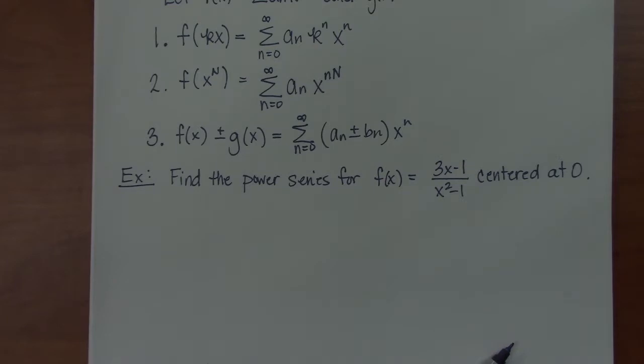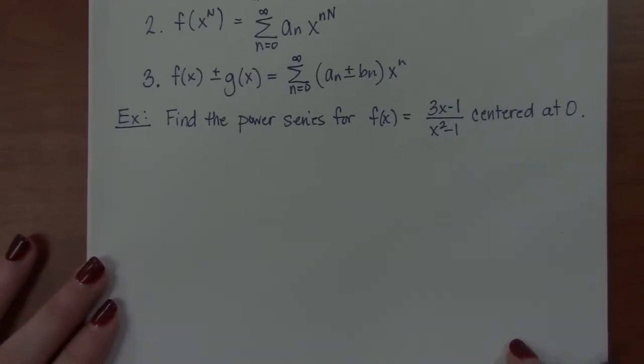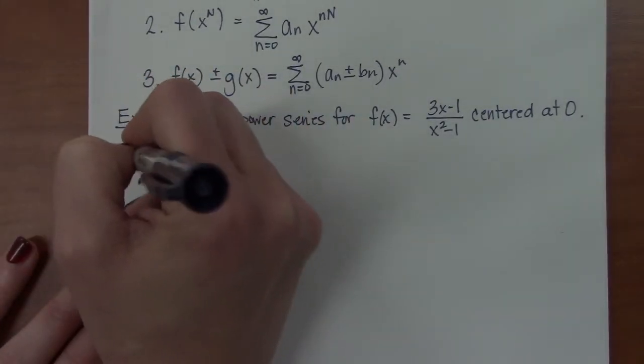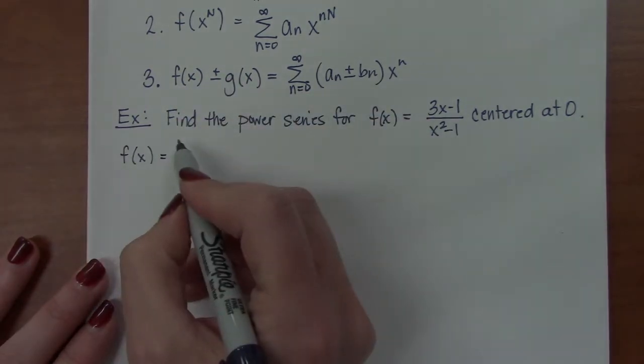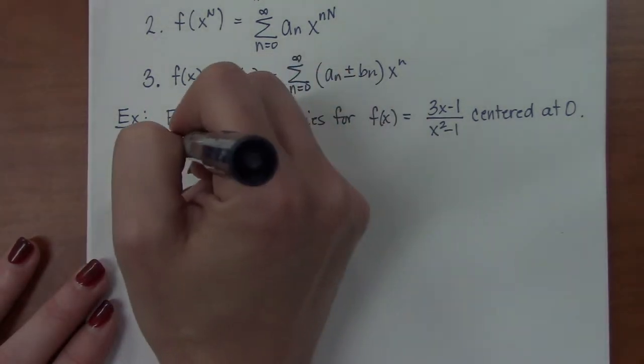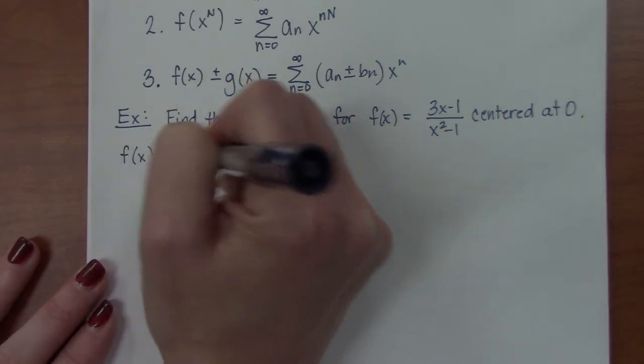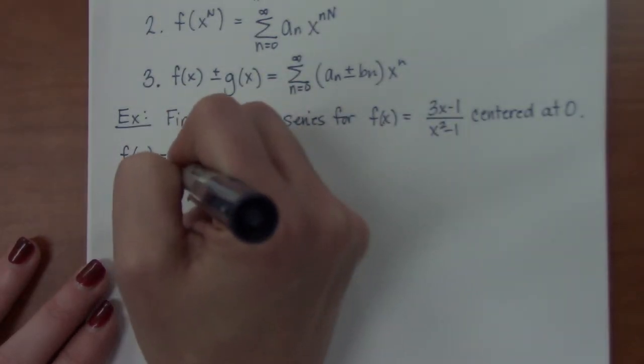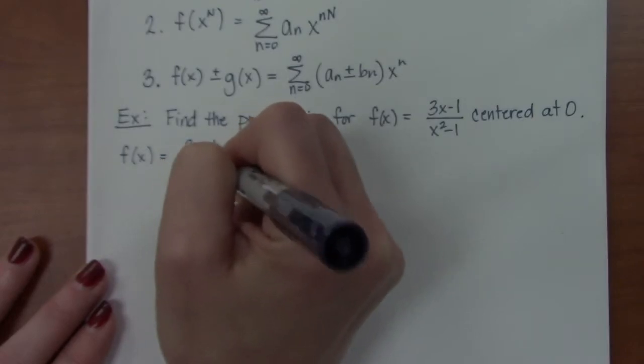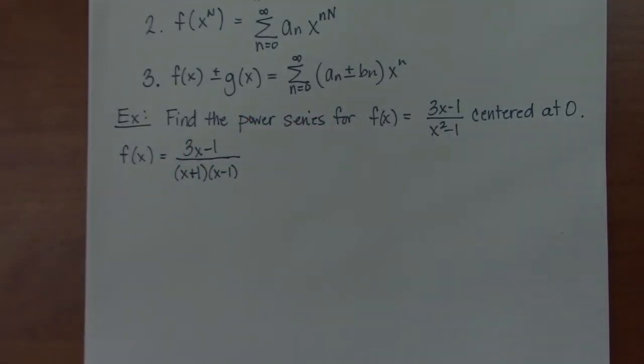So if we have a constant over a line, we know we can do the geometric series, and those are really easy. But what we have here is a line over a quadratic. So in Unit 2, we did something called partial fractions, which you'll see in detail on your video. What you're supposed to do is take the function and expand out the denominator as far as you can. And this is a difference of squares. So the denominator will factor into x plus 1, x minus 1.